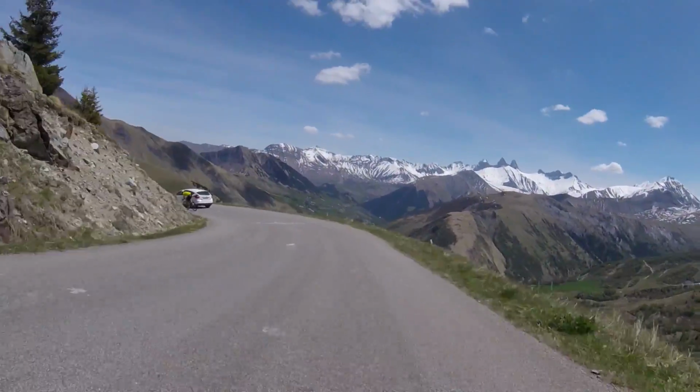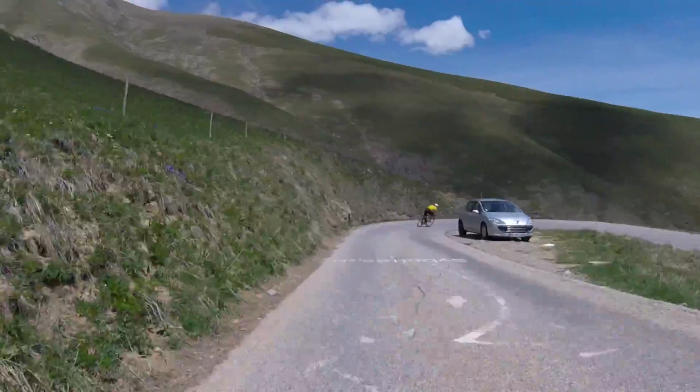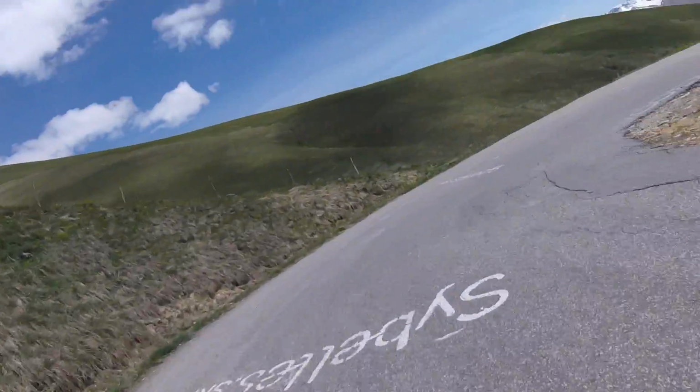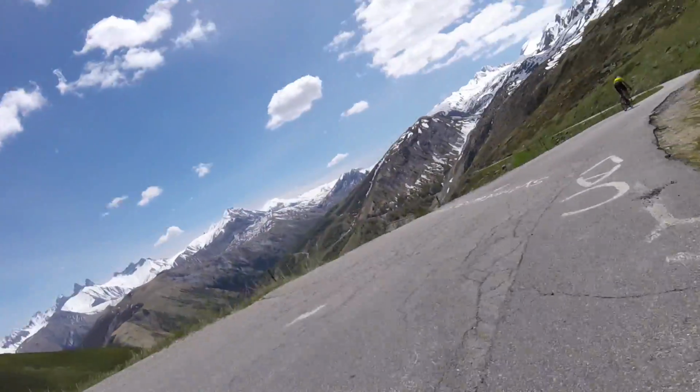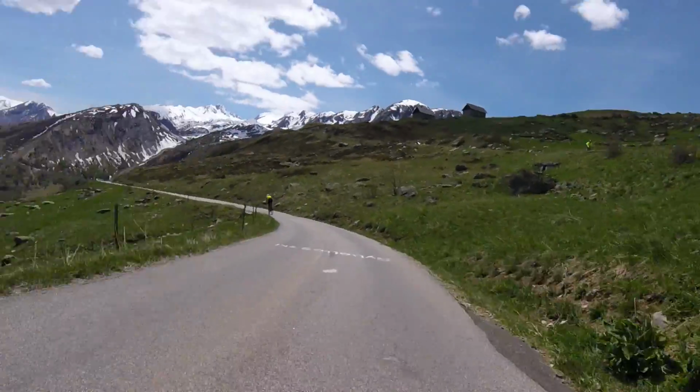My one complaint with the new Dura-Ace group was the occasional ting of the rotors that you would hear after extended braking periods. So while the braking sound itself was fairly quiet, hard braking would maybe rise to a bit of a low hum, which is perfectly fine. When you'd let off the brakes, sometimes the pads wouldn't retract all the way, so you just get that little ding, ding, ding, ding. Which, if I had paid full price for this bike, which is, I believe, north of 11,000 euros, I would be a little annoyed at that.